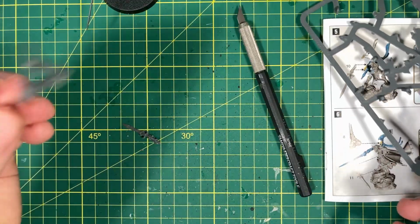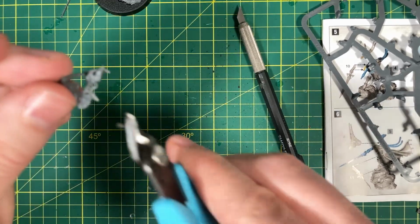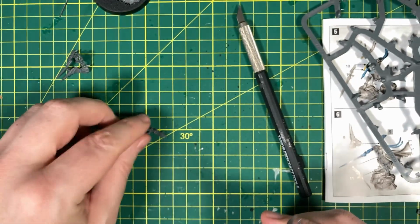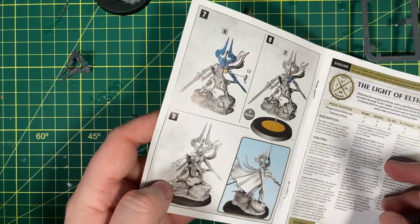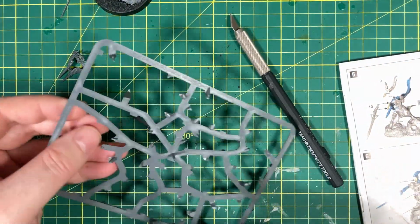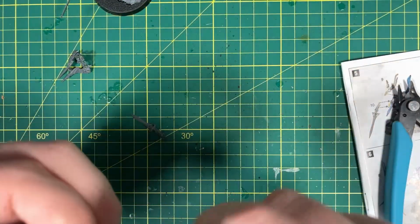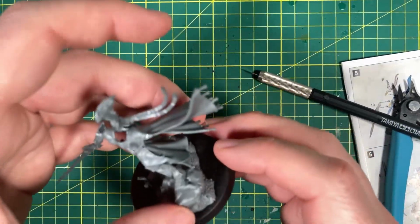So I did cut away a bit more than is necessary, just in there. As you can see, there's a fair bit of extra plastic in there. Doesn't hurt to do that. And the brooch, which is the last step, number 12. Well, it's the last bit in there, so we're going to do this out of order a bit, I think. I don't think it matters, to be honest. So we'll clean the brooch off. I just mostly want to save the head for the end.